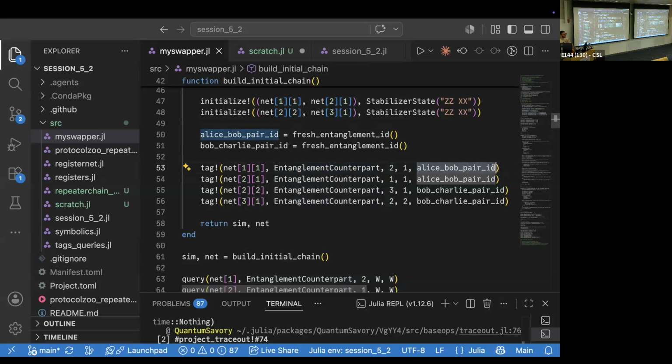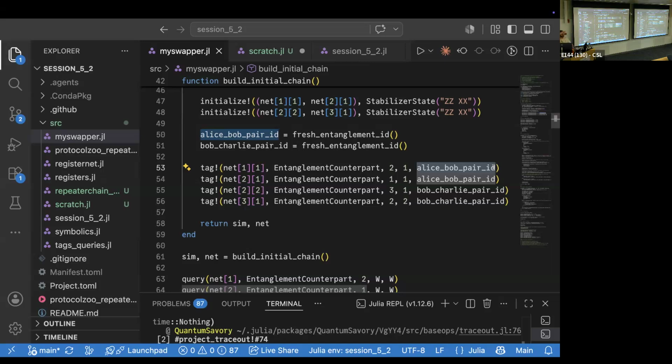You also need a unique ID for that Bell pair. Say that slot later on gets measured out and I receive an update for that Bell pair, I still need a way to map that old message to the Bell pair that already swapped out, and that's where this ID comes from.